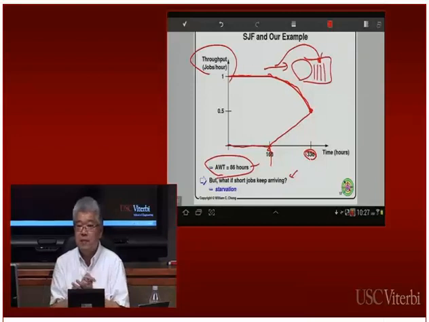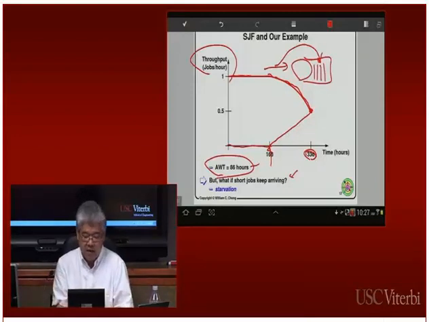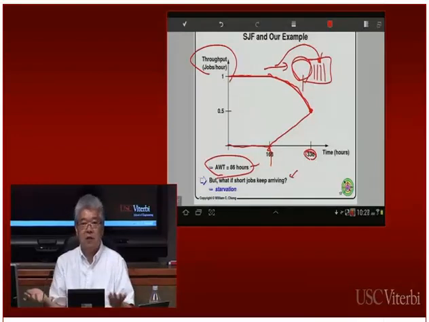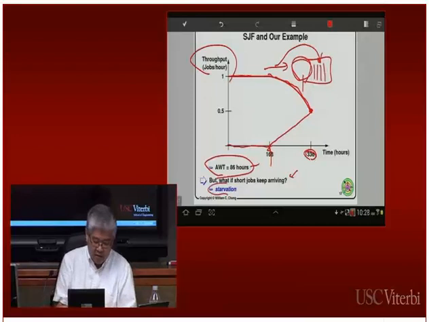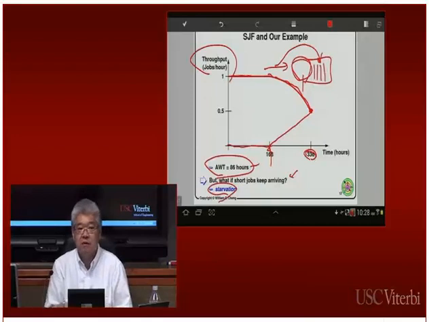So if you have a really busy system, again, where lambda is big, then this guy will never get to run. So if you're the owner of this job, you're going to be very, very unhappy. You say, this is really unfair. In operating system terminology, this is called starvation. You have a thread that doesn't get the CPU, so that thread is going to starve.